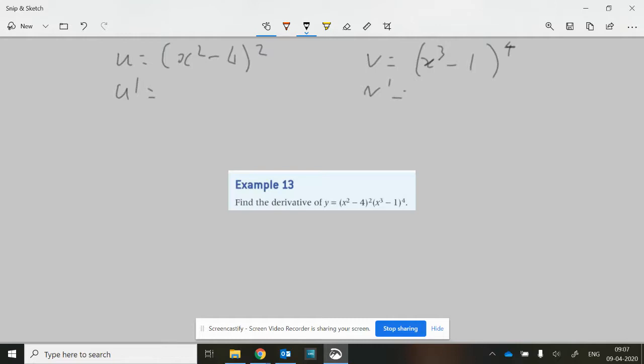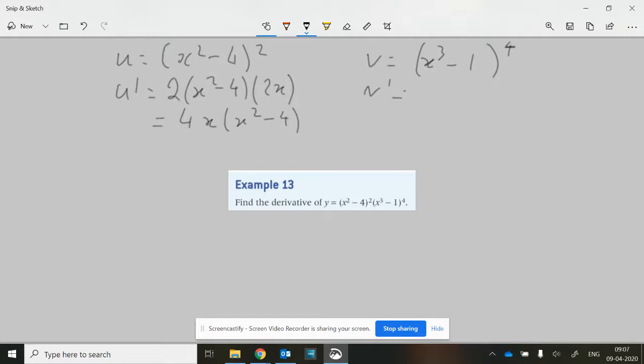The chain rule says do essentially differentiate u squared, which is going to give us 2u. I just haven't written in u there. And we need to differentiate the function inside the function as well. So we're going to get out 2x, which is the derivative of the x squared minus 4, in other words the derivative of u, if you like. And we should simplify that one as well. That's going to give us 4x(x squared minus 4).